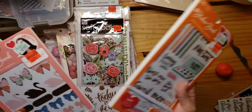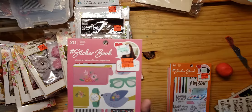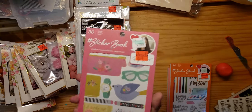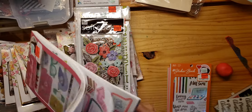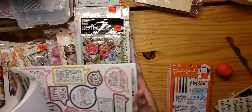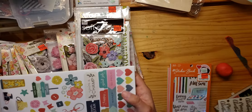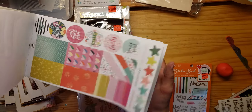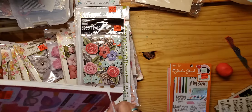Some of the sticker books were cheap cheap cheap, so I only got three. I got Paige Evans — I'm not sure what collection this is, but either way, good stuff to make cards or use in a planner. I like these because they're not just paper stickers — they're better quality stickers and these have foil on them. I just like the sayings that work good for cards. You can't go wrong with hearts and flowers and butterflies. It's better than fussy cutting them out — that's time consuming. There's a lot of things that can be used in here. Paige Evans has like the best flowers.